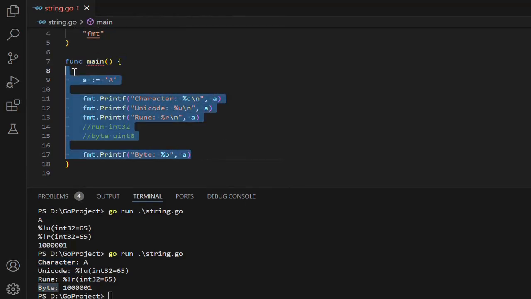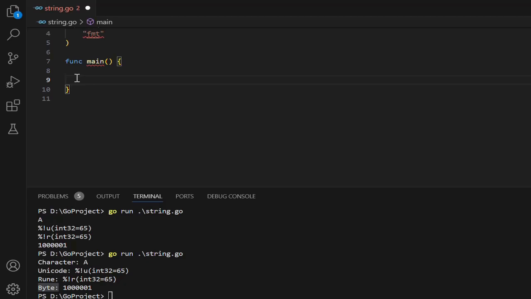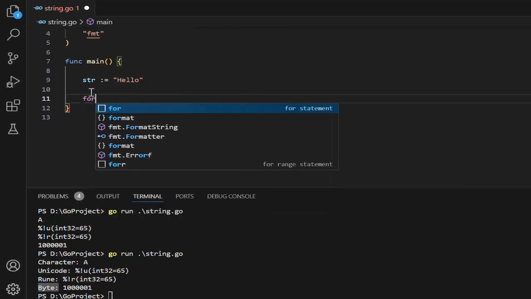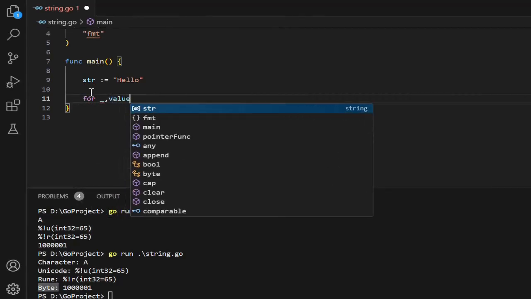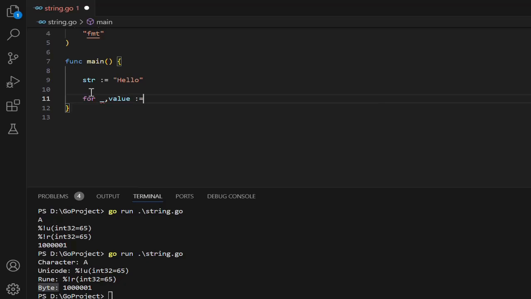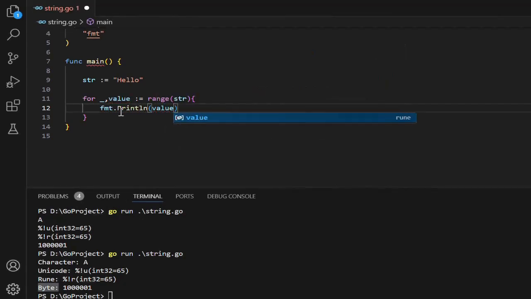Now whenever you take any string, suppose I am taking hello only, whenever we are iterating over any string, it will give us the Unicode representation only. Range and then string, and here I will type the value.